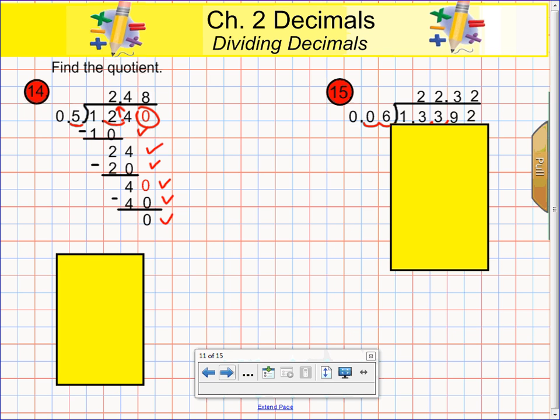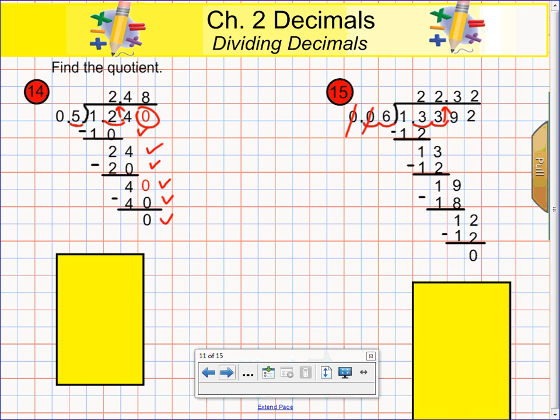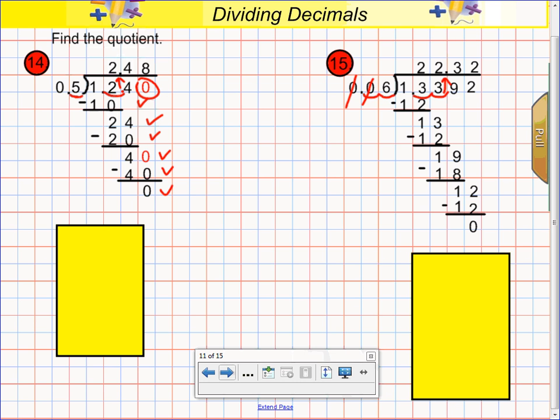Let's take a look at number 15. Now notice in your divisor, you had to move the decimal point 2 places. We have to do the same in the dividend, move it 2 places. Bring that decimal point straight up into your quotient and then forget about it. Remember, you can knock off these zeros now and go ahead and do the division, and your steps should look like this. If you did not get 22 and 32 hundredths for your answer, look at each step and see where yours is different than the answer that you're seeing right here.